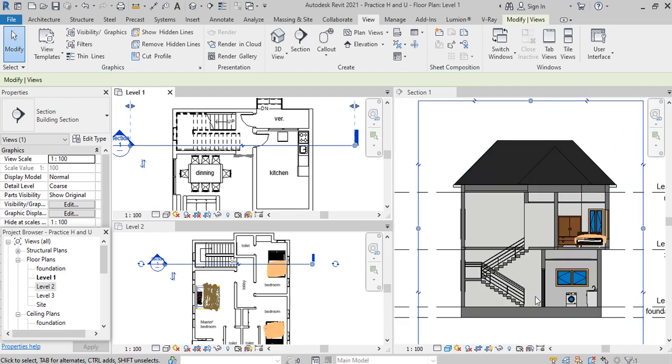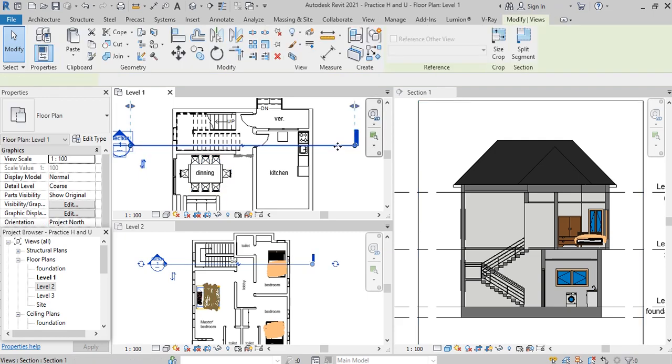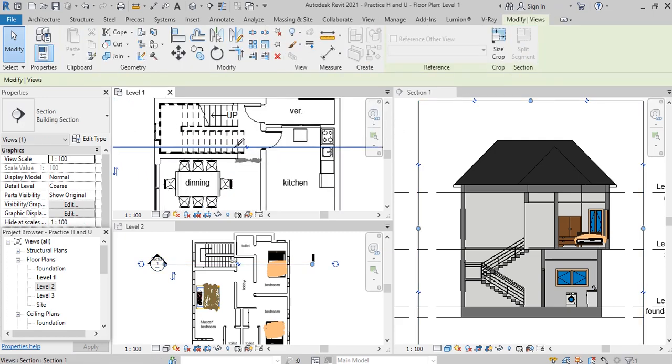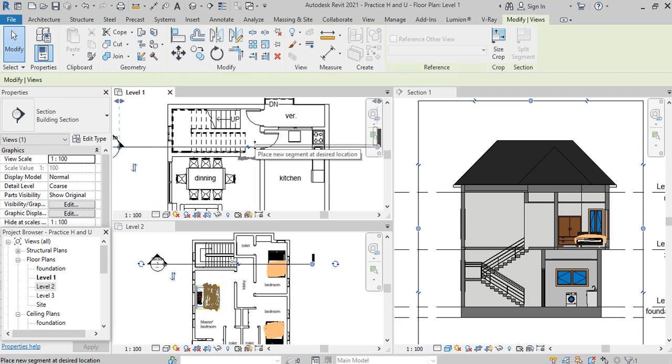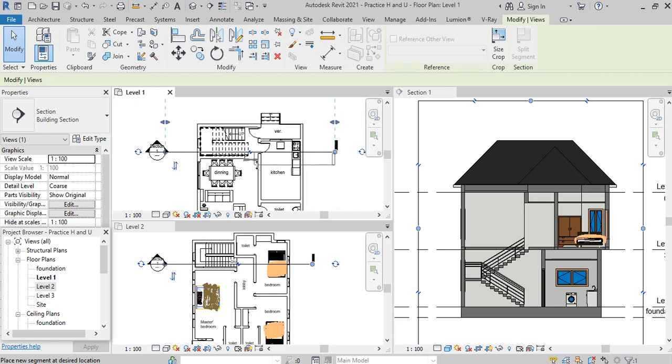All right, so say for instance I don't want to cut this segment through the staircase and I want to show this dining. I select the section line and pick the split segment, and then I split it at any point, maybe at this point. Alright, so splitting that allows you to be able to move one segment to the point where you want, while the other segment reveals what exactly you want it to reveal as well.